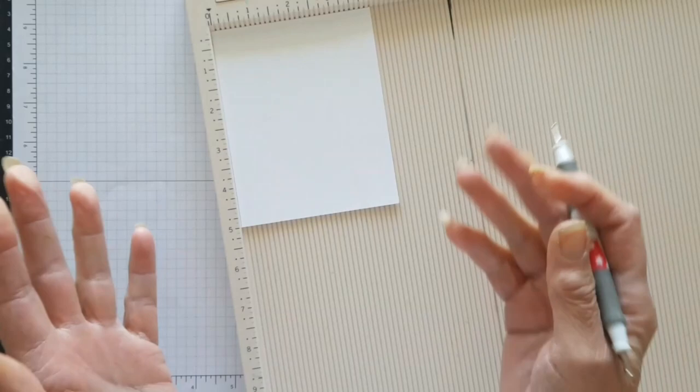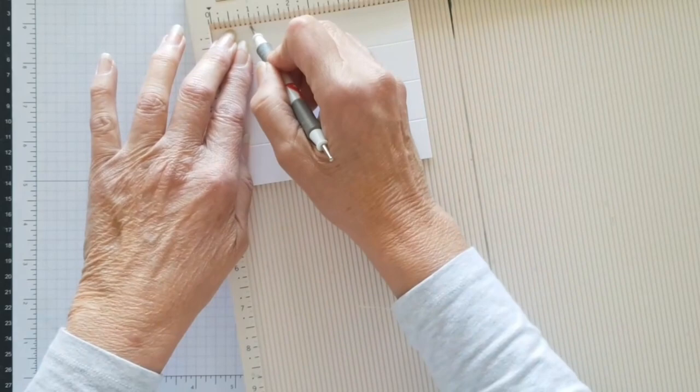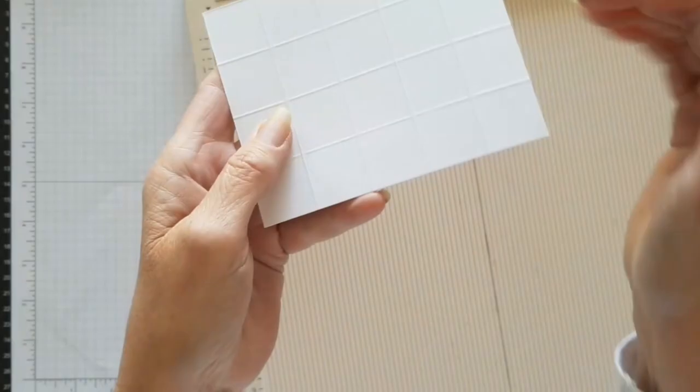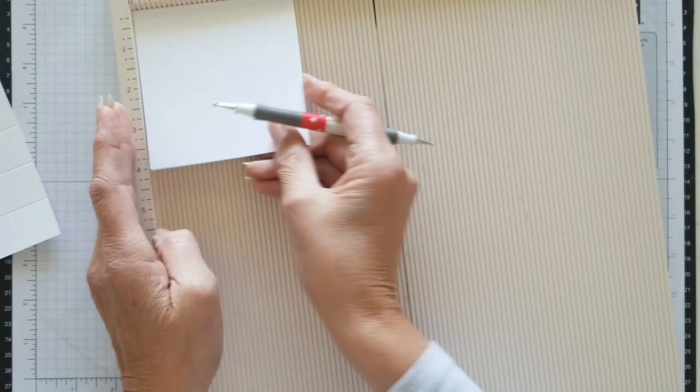Surprisingly it doesn't tear the paper. You're just going to do increments of one inch — I did try it with half inch but it was too small. Score your four by five in one-inch increments. You can see on the back I've gone quite hard on it and it hasn't gone through. That's the first one — I'm going to score the second one while I'm at it.